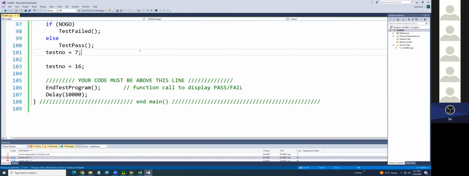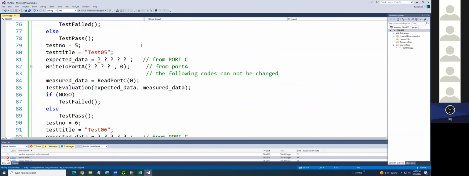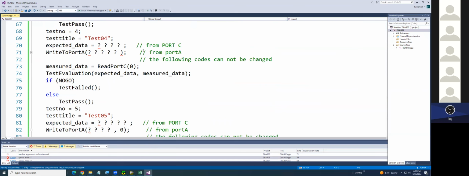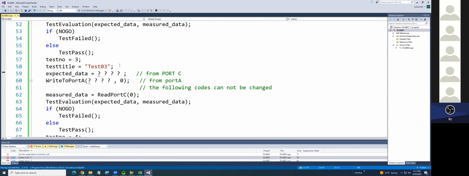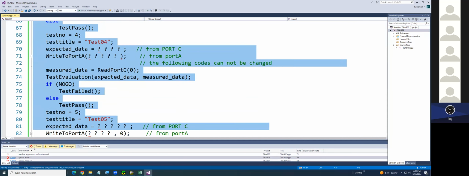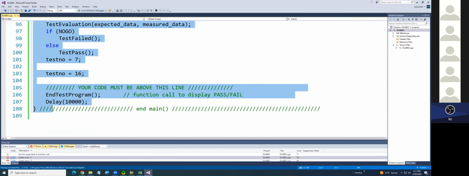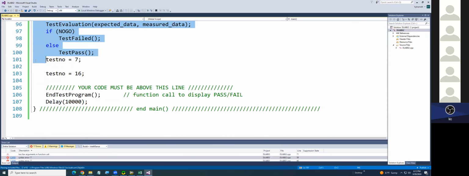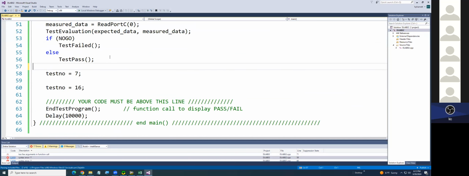Oh man, I want to remove that. So now I can compile again.